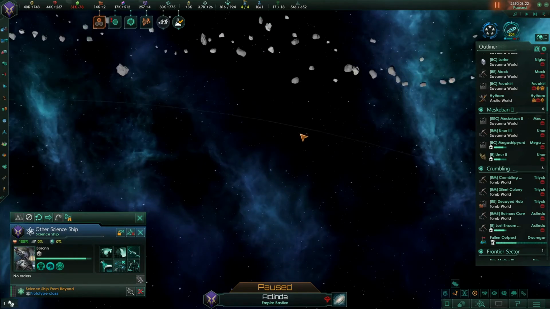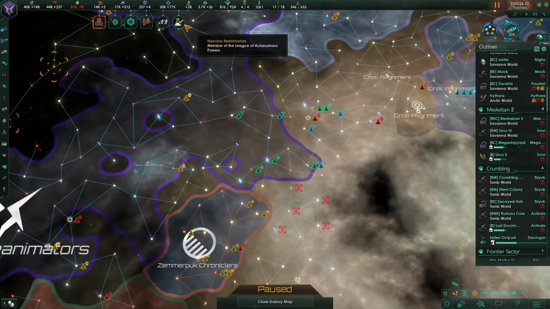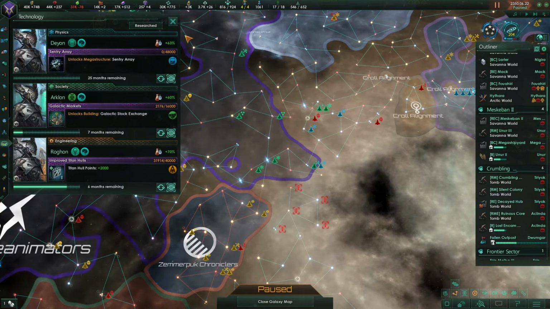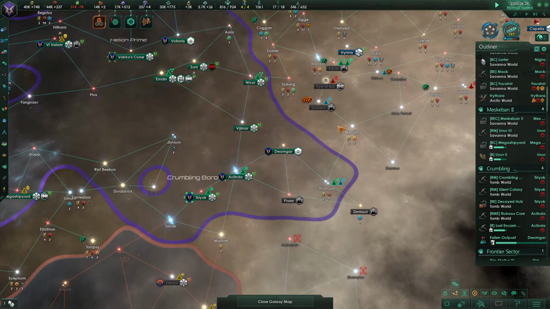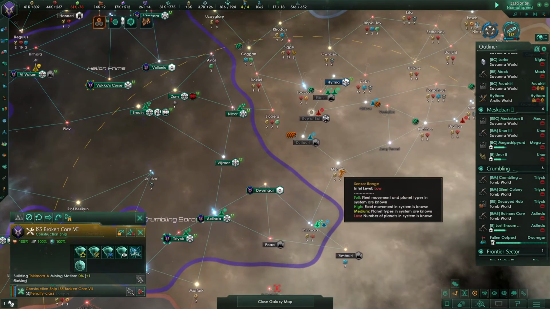Okay. Come back here and assist research on lost encampment. That was awesome. Oh my gosh. I'm so excited about that. That was neat. That was really neat. I totally dig that. Give me those motes. And then, oh look, there's not much there.